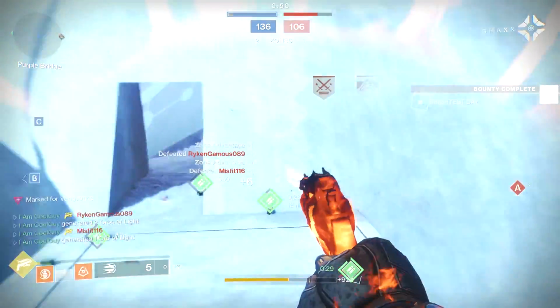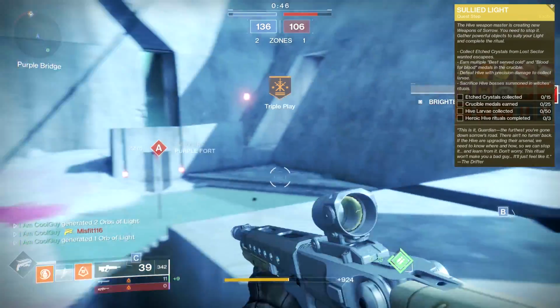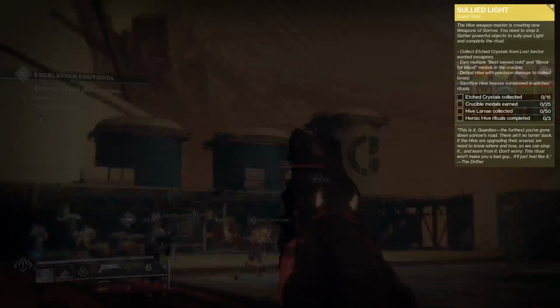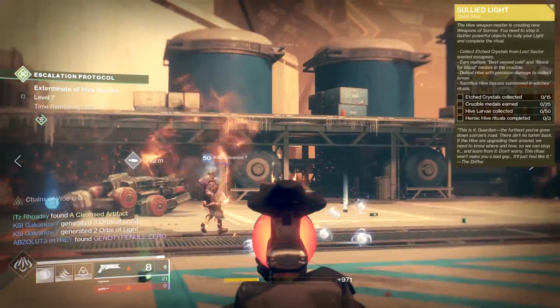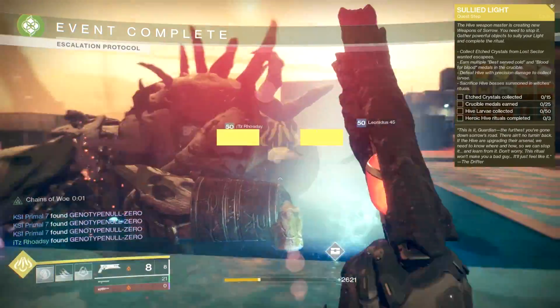The third step is a Lost Sector. Fourth step, collect etched crystals from Lost Sectors. So that's 15 of those. You need to run 15 Lost Sectors. Then you need to get Best Served Cold or Blood for Blood medals. You need 25 of them. Best Served Cold is defeating an opponent who had previously defeated you, and Blood for Blood is defeating an opponent who had just defeated your teammate. Mayhem is this week. These medals mostly happen just naturally.